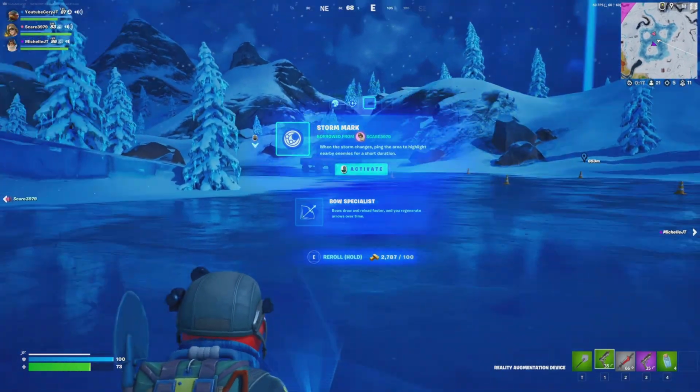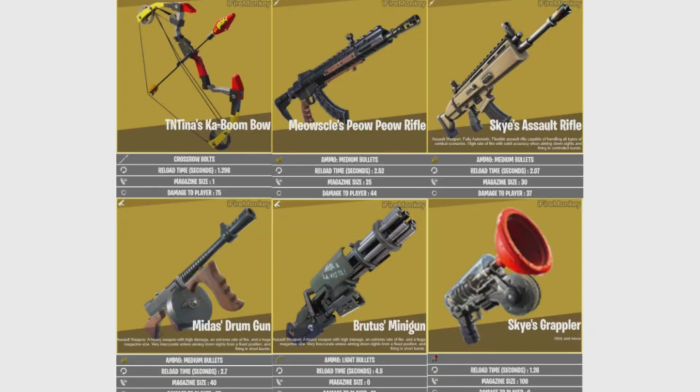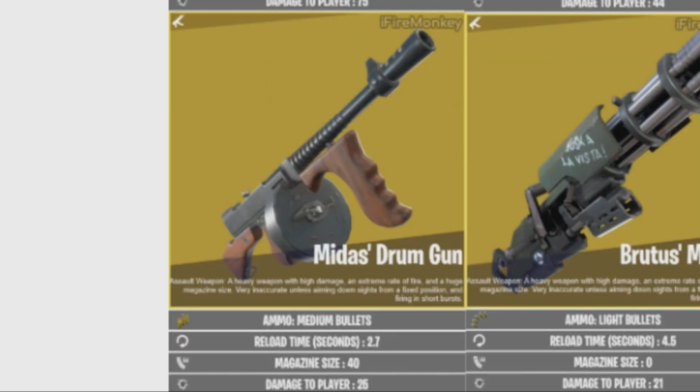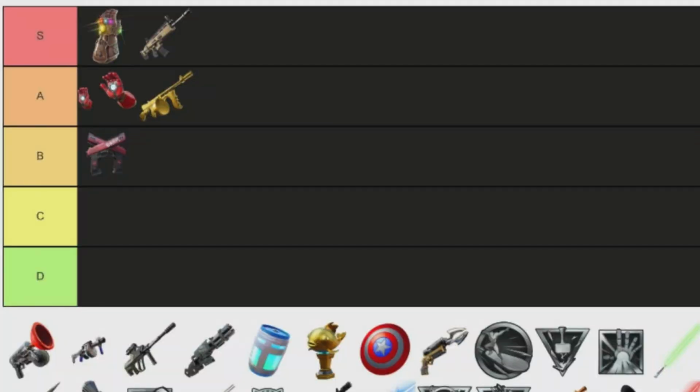Now here we have got the mythic drum gun again. From killing one of the bosses, you would receive this drum gun, which would just shred through builds, deal a load of damage. Obviously the drum gun is a great weapon for close to medium range, and this one again, the mythic rarity, was just insane. I'm going to chuck that one straight to A tier there.